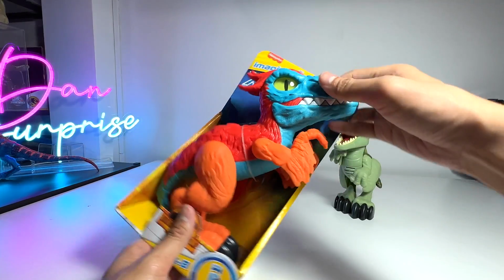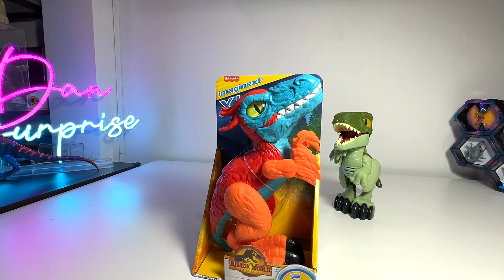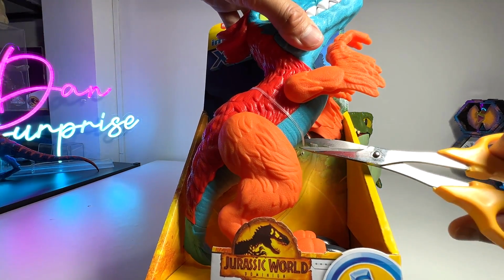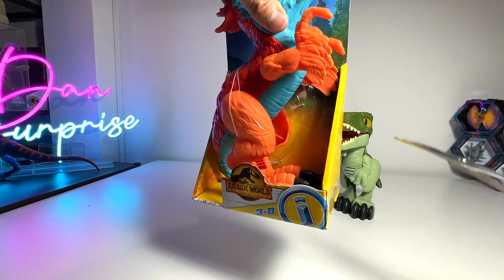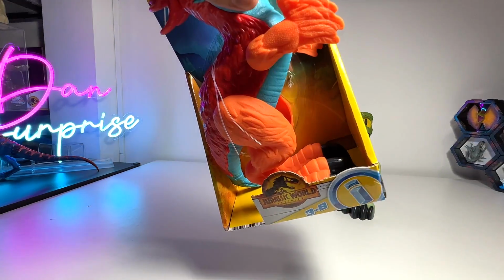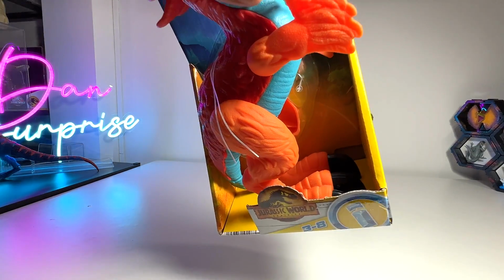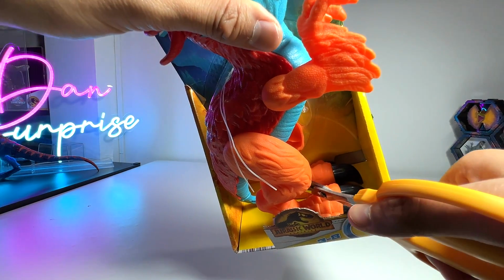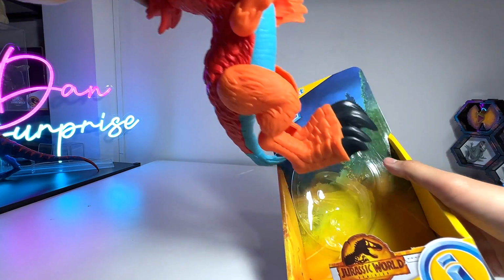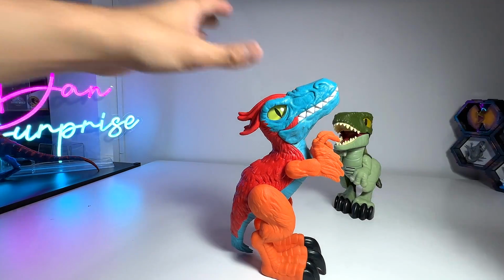Okay, time to get this bad boy out of the box. Let me get my pair of scissors. There's a little string tying this figure to the box, so let's just cut this loose. There's another one at the feet, so let's cut this one as well. It's right here. Just have to be really careful not to cut the legs of the Pyroraptor. Alright, nice. Out of the box.